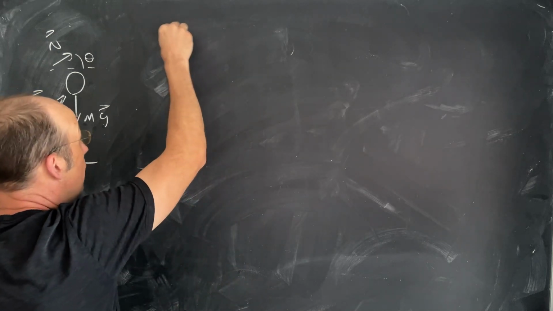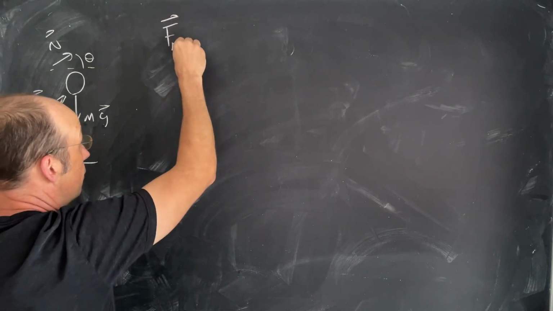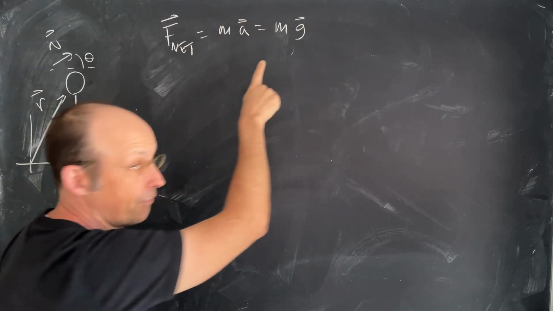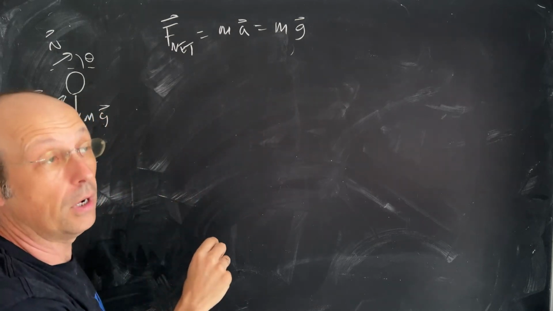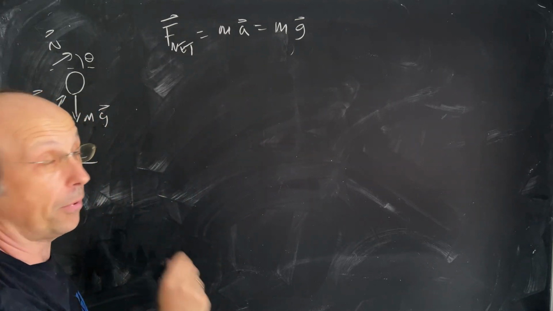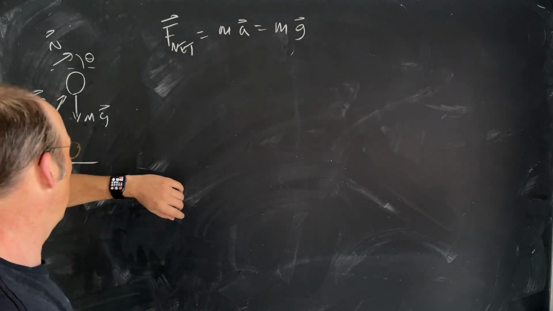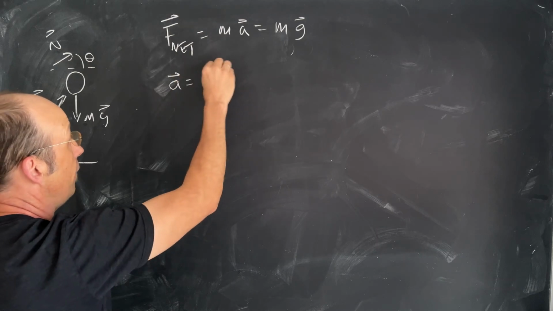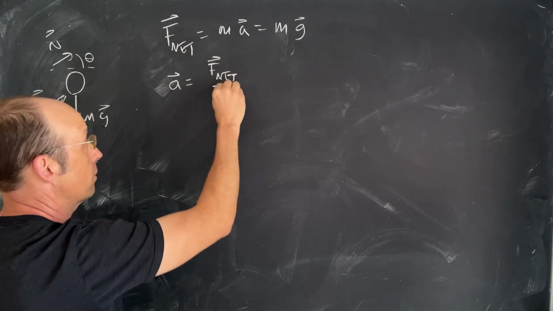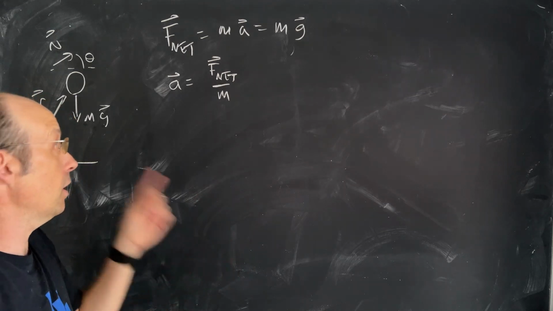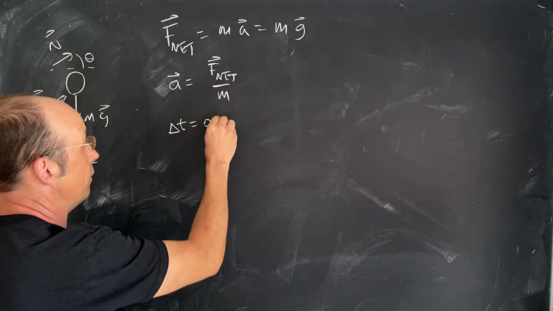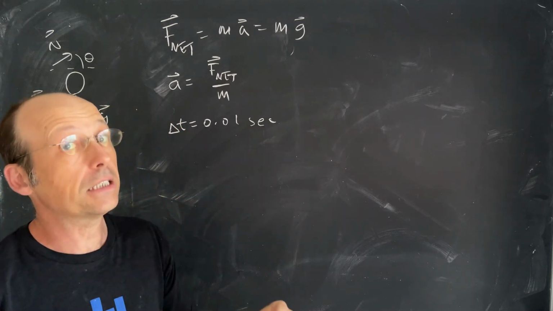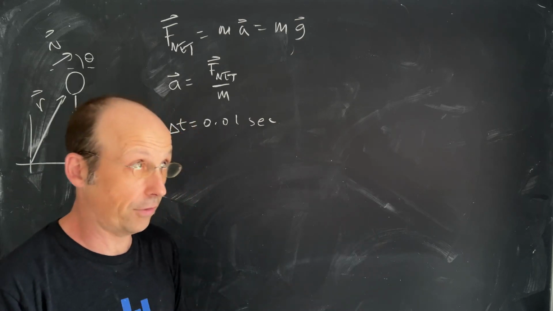Okay. So I'm going to calculate the net force on the object. And it's just mass times acceleration. And in this case, it's just mg, and that's the g vector. Remember, the g vector has a 0 x component and negative y component. But we would just say we add them up like that. And I can solve for the acceleration. The acceleration is F net over m. And notice I'm doing everything as a vector. So I can get the acceleration. If I break this into a short time interval, delta t of 0.01 seconds, then even if the acceleration is not constant, I can assume that it is. I can pretend that the acceleration is constant.